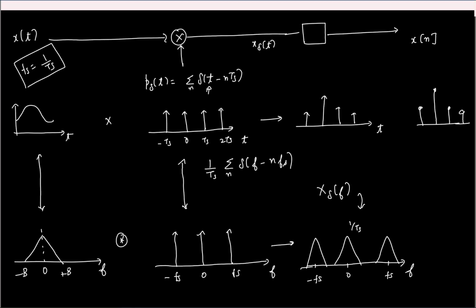So now let's say I'm interested to find the discrete time Fourier transform of this discrete time sequence. So let's quickly see how we'll do that. Let me go to the next page. Let's say I have the sequence x of n. I call the discrete time Fourier transform, say, xd of e power j omega. How will I compute it? If I have a sequence x of n, how will I find the discrete time Fourier transform?